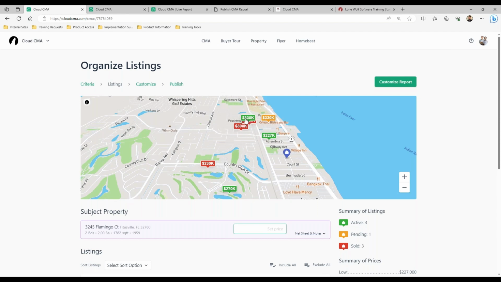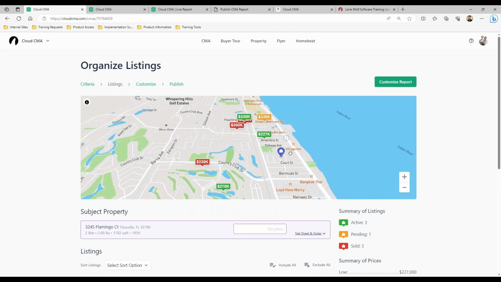So in this case, it's going to go ahead and show me all in color coding, the green meaning active, reds meaning sold, and these yellows meaning pending. You even have your key here on the right to point it out to you, along with your subject property centered here in this purple icon on this beautiful map view, just as a starting base to know already by proximity how far these properties are to your subject property.